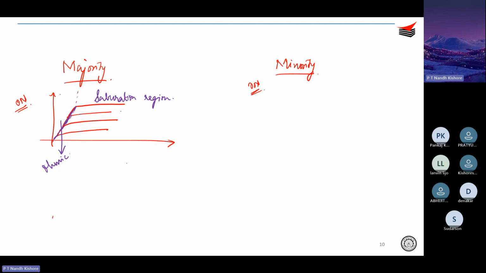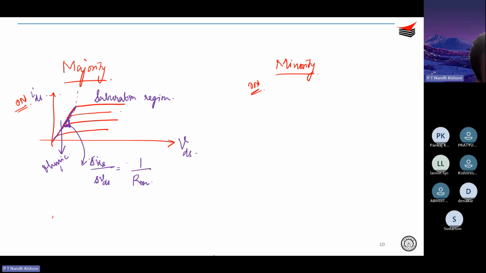Okay. So when it operates in the ohmic region, it has a constant slope. This slope is actually constant, which means that if I take this slope, this is VDS and this is IDS, from MOSFETs, drain to source voltage and drain to source current. So this slope will be delta ID divided by delta VDS, that is equal to 1 by R on. So this is the on resistance of the MOSFET.